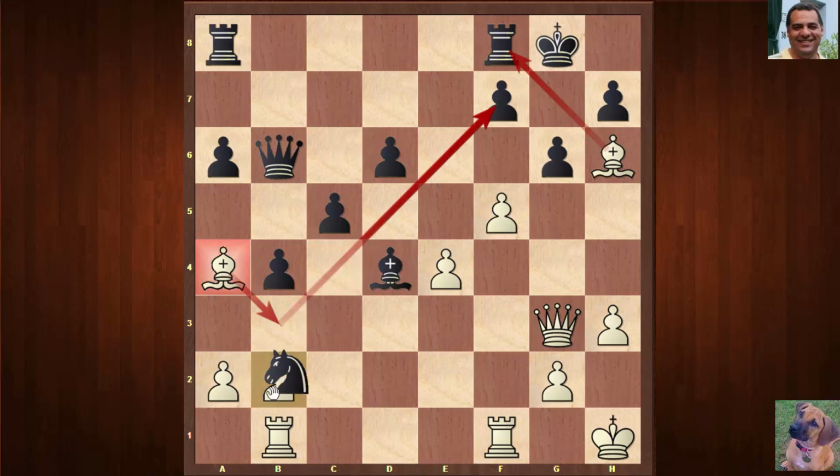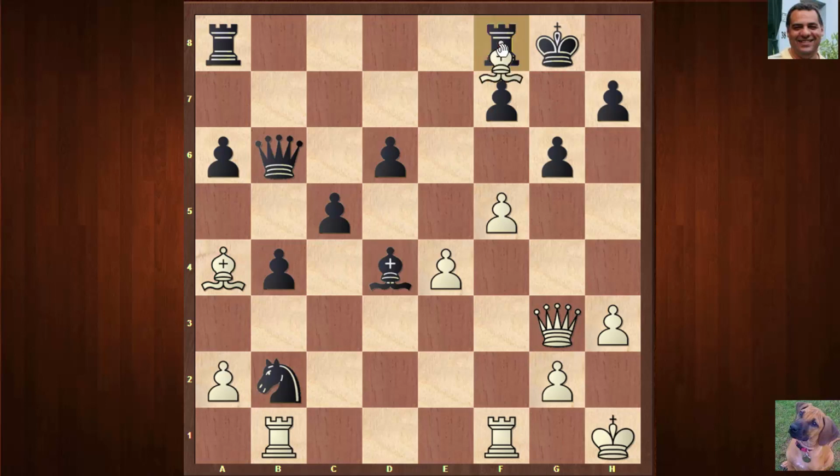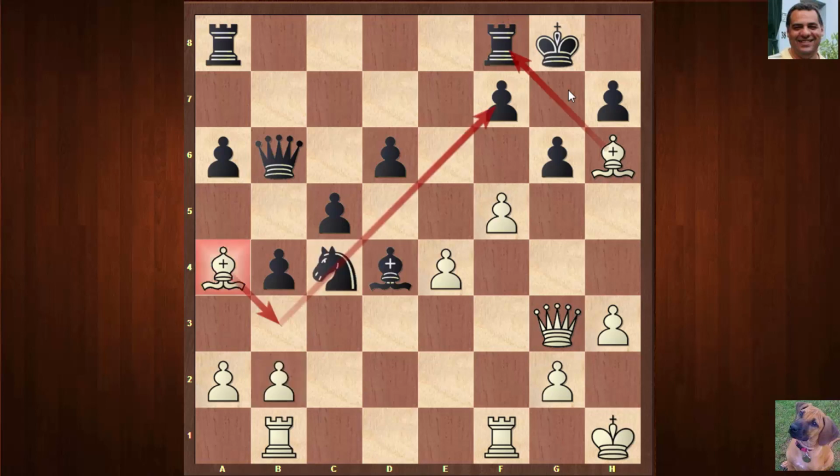The engine is suggesting just to take on b2 and actually sacrifice the rook might be a good idea. This exchange attack, because at least dark squares are okay. Black's got 2 pawns for the exchange, so that might be an idea here. Just knight takes b2, knight e5 is another idea. Again, willing to sacrifice the exchange.